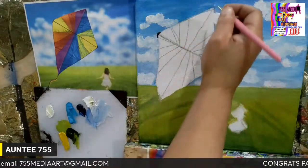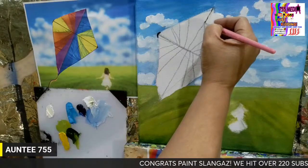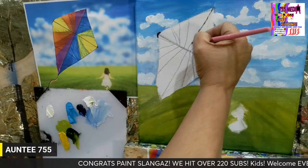My clouds are still wet. They're going to get on my fingers. That's okay. And you can take a ruler if you need to. But I don't need to. I'm just going to follow my line.